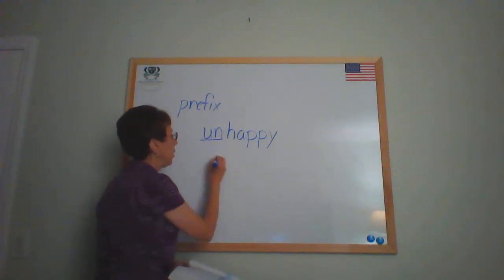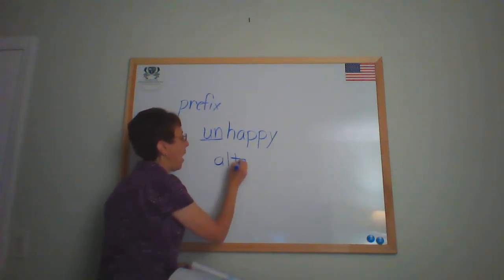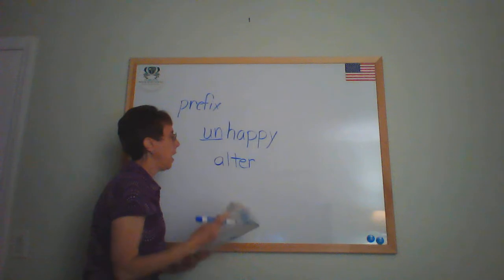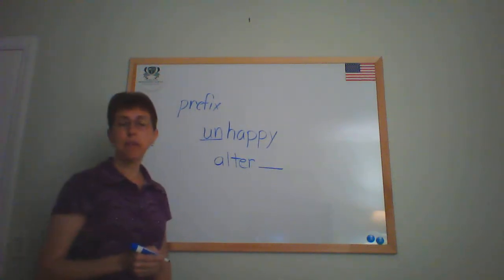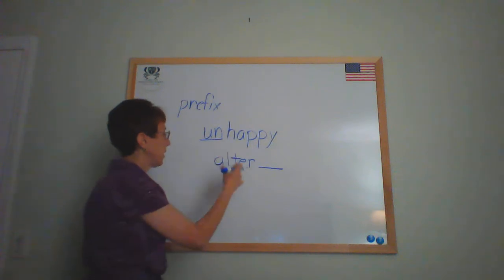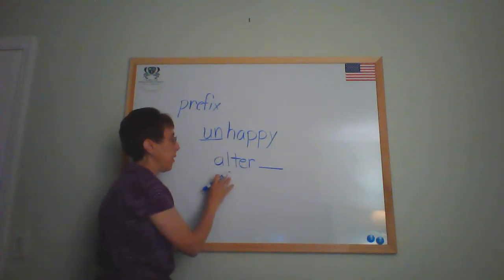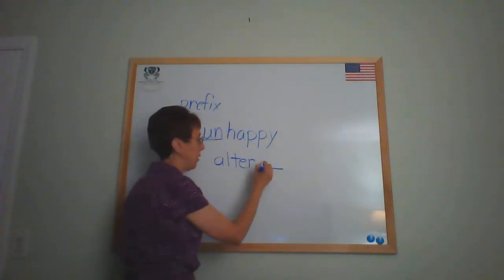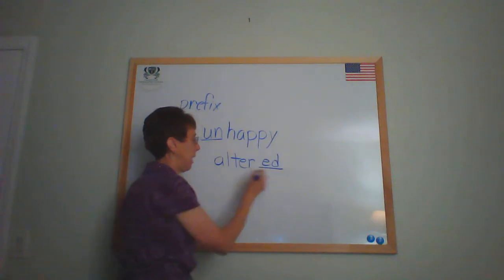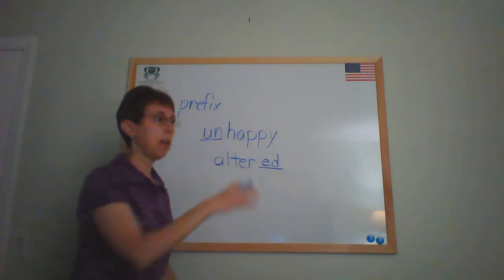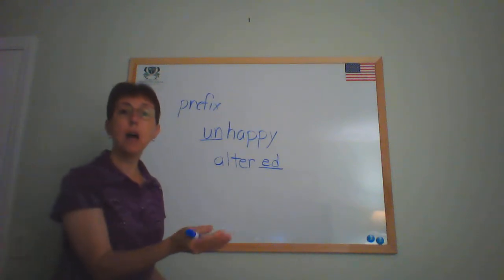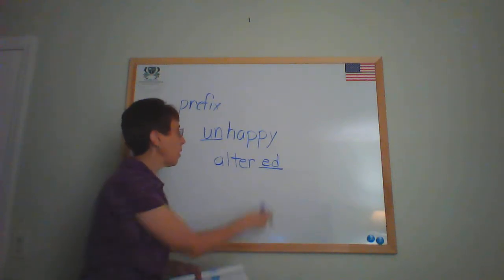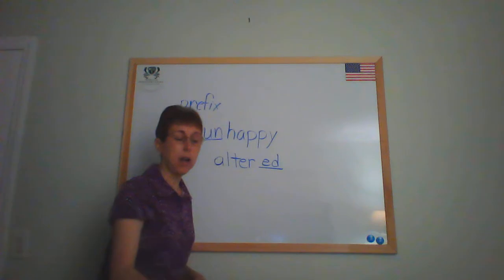Then if we take a look at adding a word part after the word, okay, that's a suffix. Okay, so a suffix is an ending that gets added. So if we have alter, you know, one of the suffixes we could add would be that ed, altered, changing it from present to past. Okay, alter, you're doing it now. Altered, you've already done it. Okay, that's one type of suffix you could add.